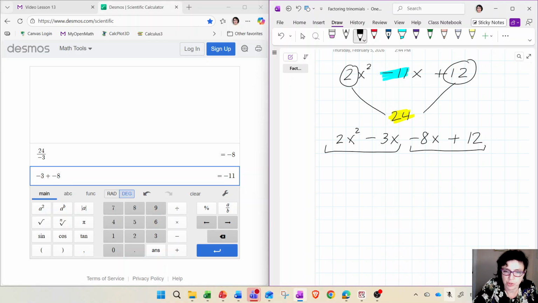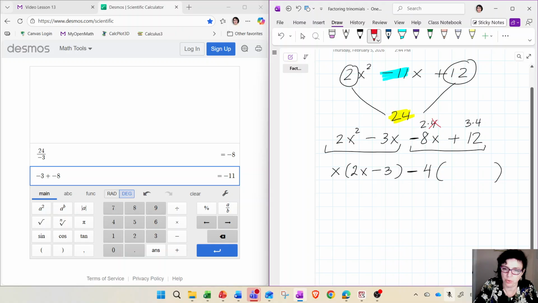In the first one, the only thing we can factor out is x. That'll be 2x minus 3, right? Because we're taking one x out. In the second two terms, well, let's look at this. 8 is really 2 times 4 and 12 is 3 times 4. So we can take out a 4, but because the leading term has a negative, the GCF will be negative. So this will be -4. And now let's see what will be left. If you take out the 4, you're going to have 2, and then that x is still there, so that's going to be 2x. And then here you also took out a 4, and you're left with the 3.